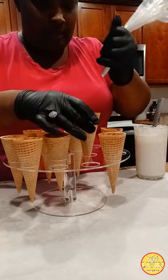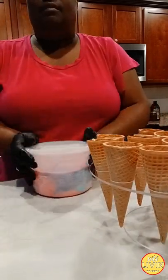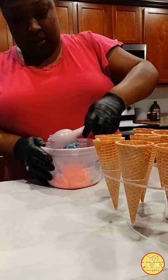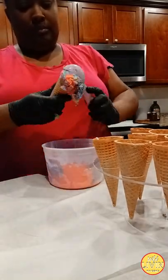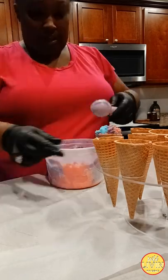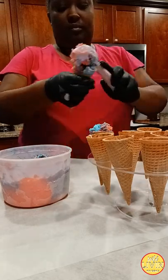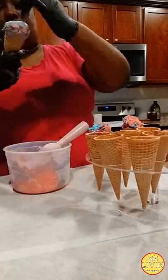When you eat this ice cream, sometimes the glitter residue stays on your lips and the color tints your lips a little bit, so it almost makes it look like you're wearing lip gloss. I had a lot of little girls come into the shop and always order Mermaid Tails — it was definitely one of my favorite ice creams to make.